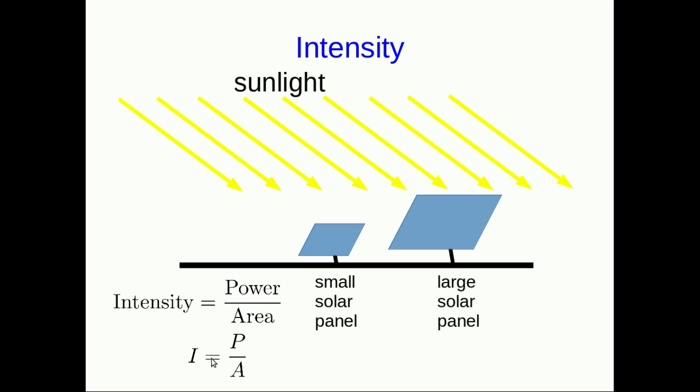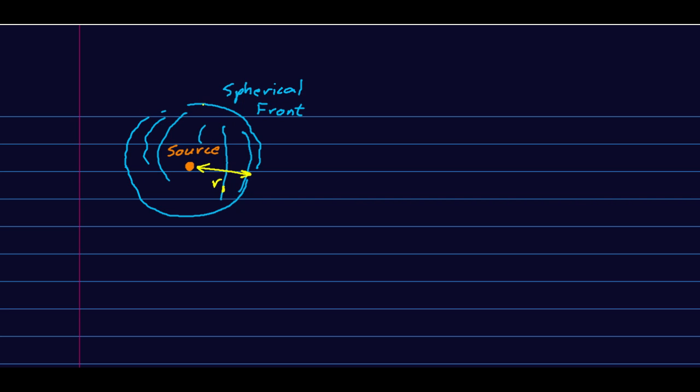This idea gives us this idea of intensity, which is the power delivered, so that's energy per unit time, per unit area. We'll write that I is P for power over A for area. A particularly useful thing with intensity that comes up often is how the intensity falls off for spherical waves. We talked vaguely about with circular waves, how the amount of energy per unit length on the circular wave decreases. This is why the wave height gets smaller for circular water waves.